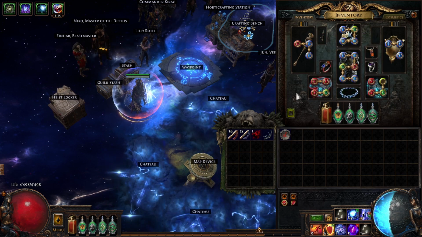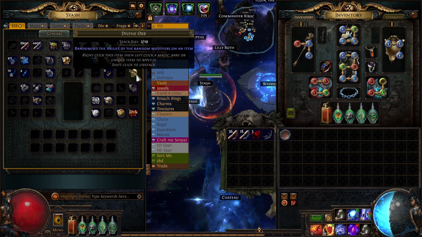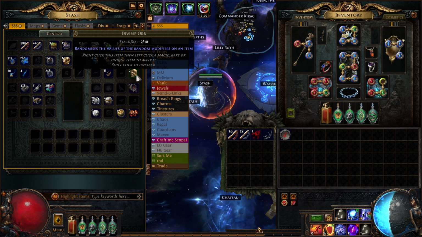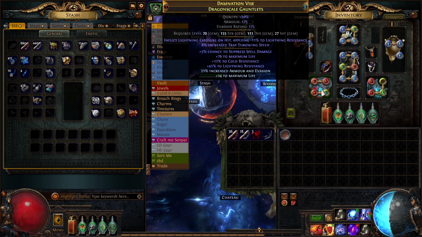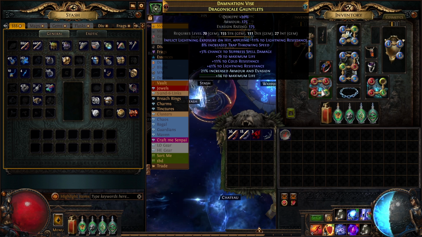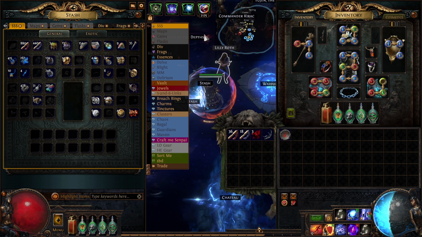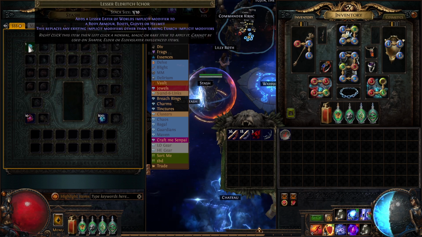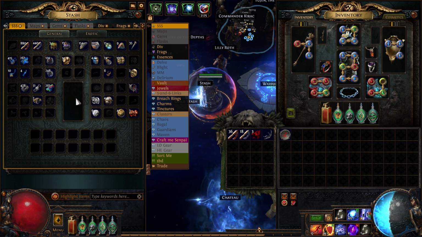Other than that, notable drops. We did drop 3 raw divines. I did buy some chaos with one of them to buy some eldritch currency because I wanted to roll the lightning exposure on hit onto my gloves, which I finally was able to do. It did cost me like 60 eldritch Ichors to just roll this, so that's roughly 120 chaos.